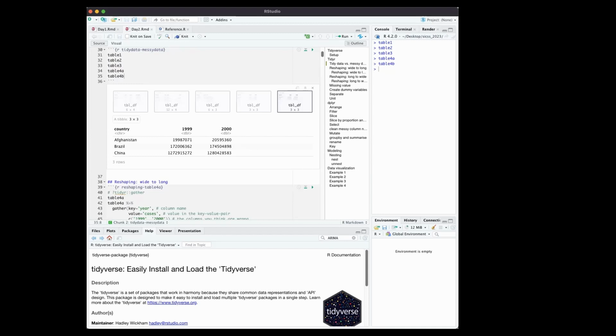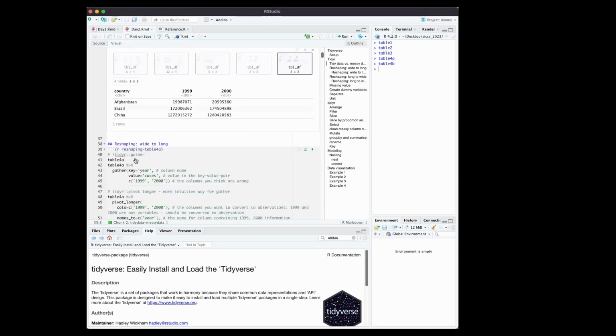Tidy data is also useful in the sense that the data structures in R are built upon vectors, and R's operations are optimized to work with vectors. So we can work with tidy data using its vectorized operations.